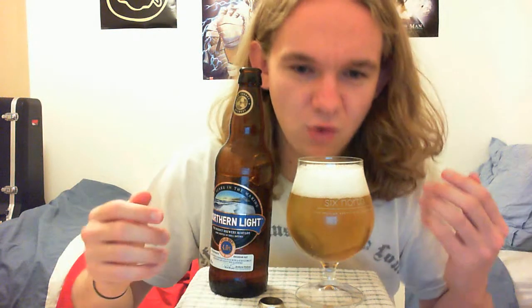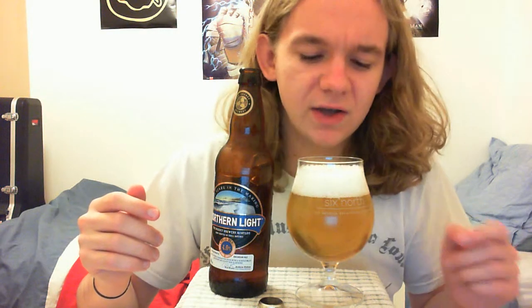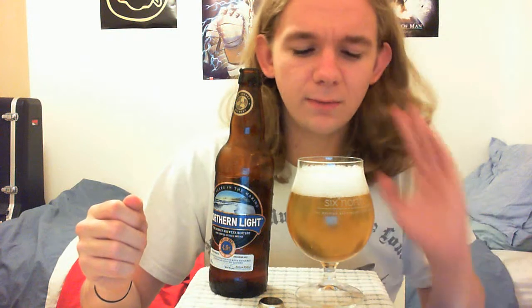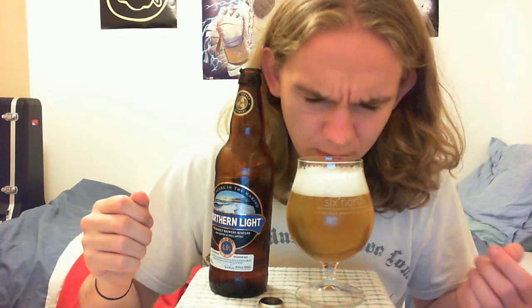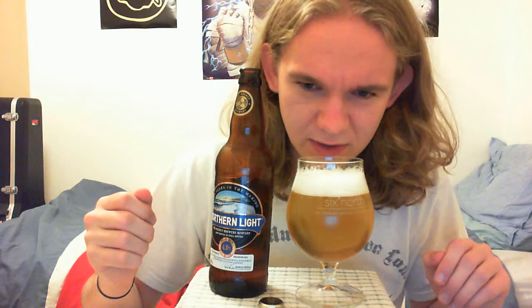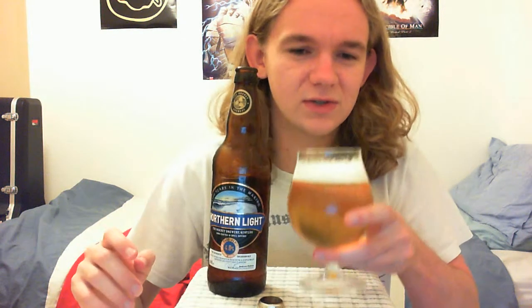In terms of the aroma, quite fruity actually, getting a bit of citrus off of that, I have to say. I'm getting the pale malts, some hops in there as well. It actually doesn't have too pungent a nose on it, which I've found. Some of the pale ales I've had quite recently have had fairly pungent noses on them, but that's a trait similar of Brewdog and things like that, I would say. But let's give it a taste, see what it's like.